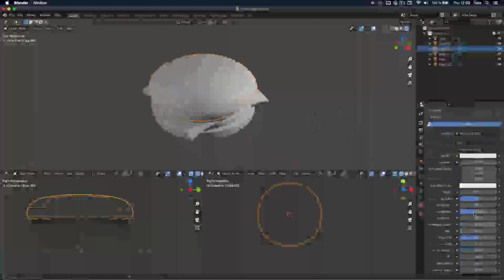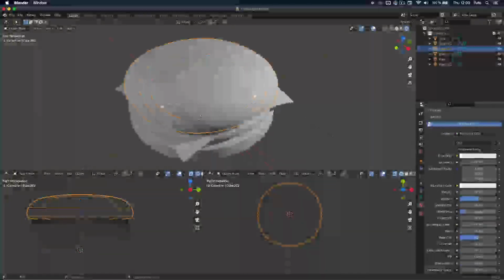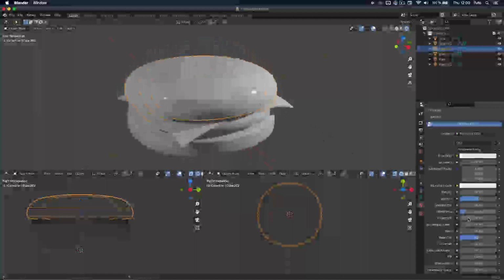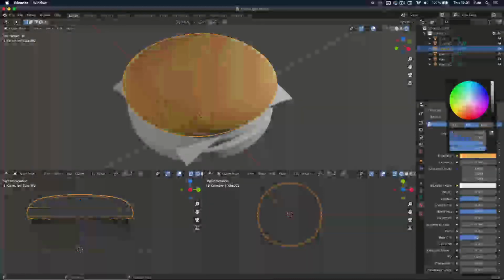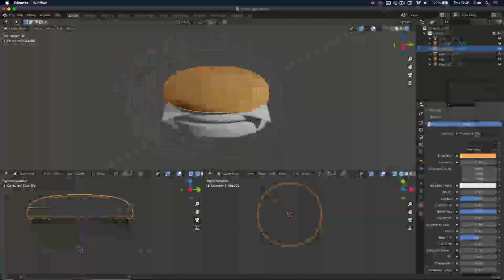What I recommend is to crank up the roughness, because a burger like this looks really fake. So crank the roughness up to maybe the maximum. It's up to you. And then play with the base color. Don't play with the subsurface color. It's not the same. Play with the base color. And I don't know, just try to find the right value. And we go for something that looks like this. Yeah, I think it's pretty good. Wow. So yeah, let's use this.